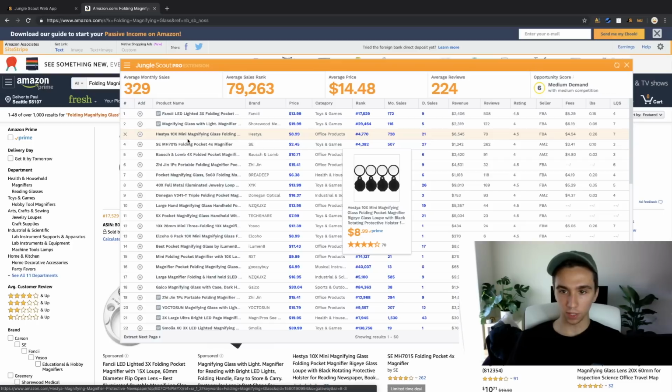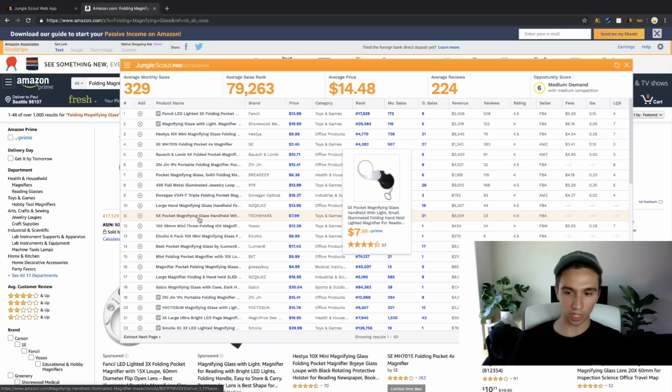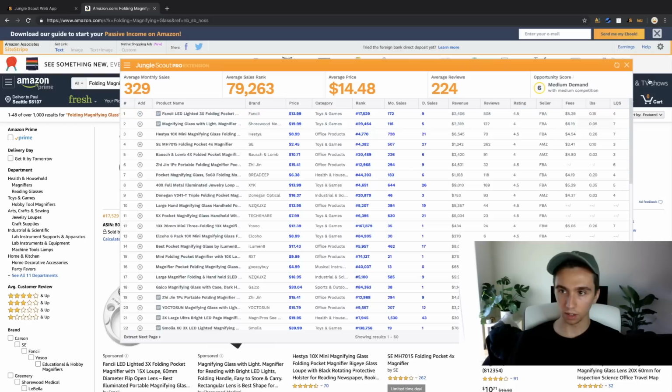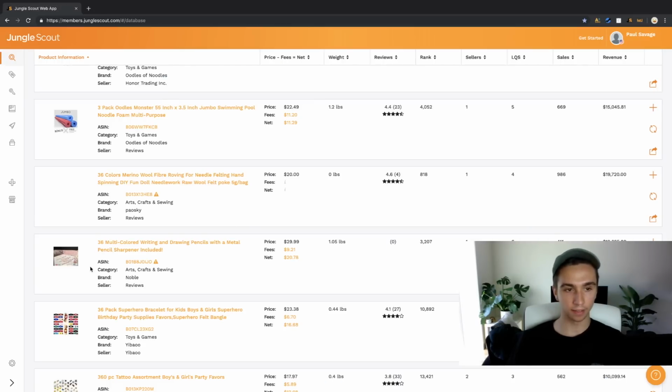6,000 with 70 reviews. Yeah, so that's more accurate, right? That was an outlier. He's definitely not doing 20K a month with 2 reviews. This seems really low ticket. So we have a lot of people at $8.99. And it seems like the people that are at higher prices aren't doing as well. So let's go ahead and exit that one. It's not going to work.